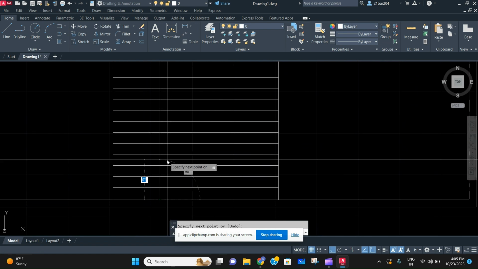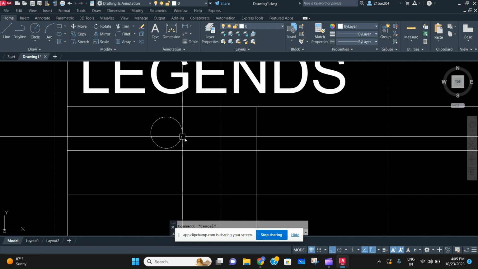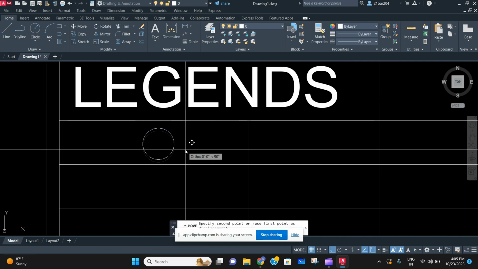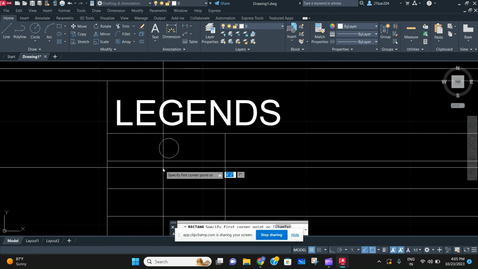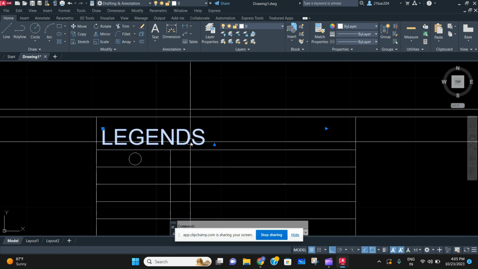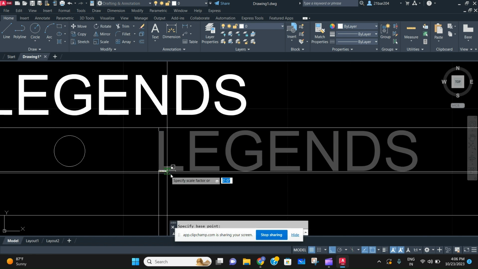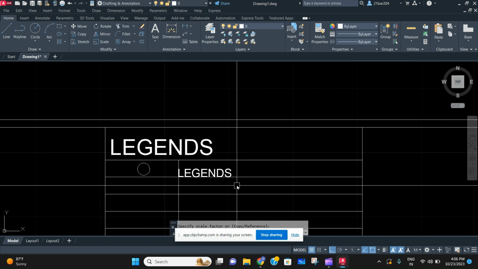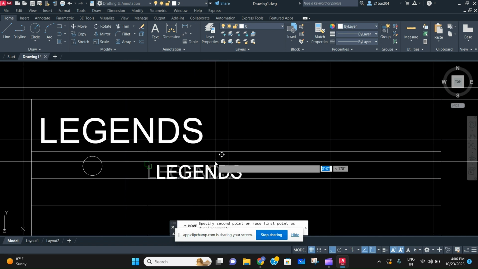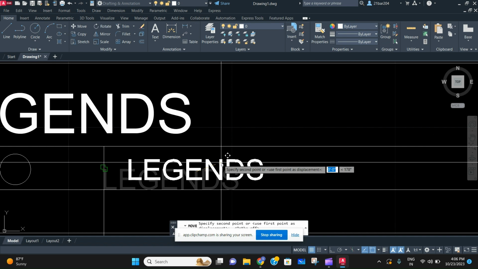We'll write here. So here is the place where you'll draw your legend. I'm just making an example just for now. If it is a circle, then you should scale this text to a smaller height, then set it right over here.